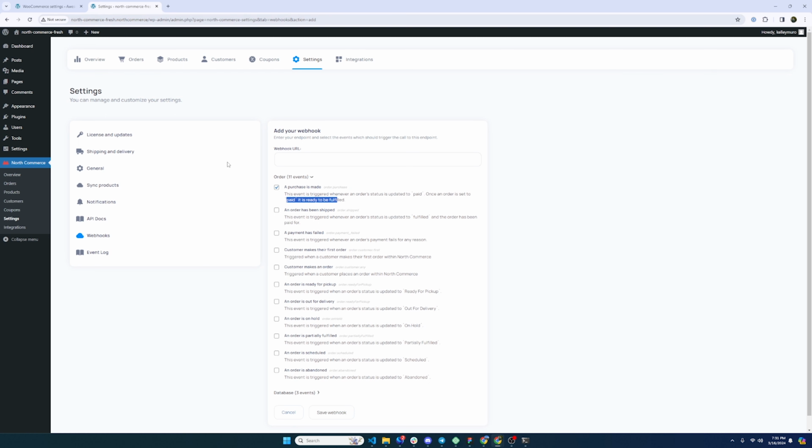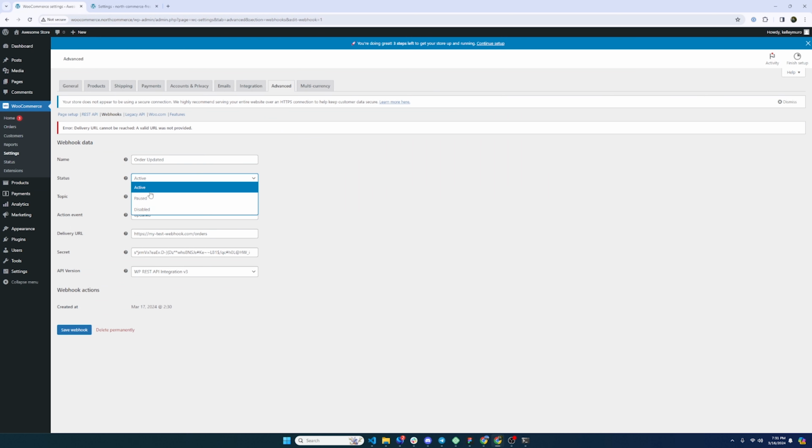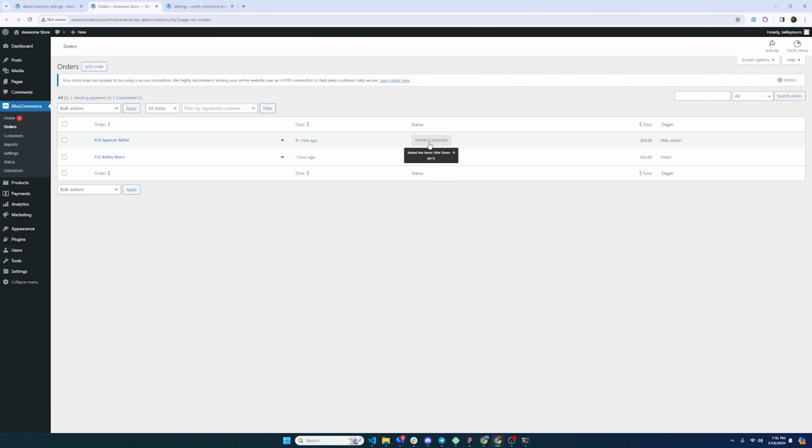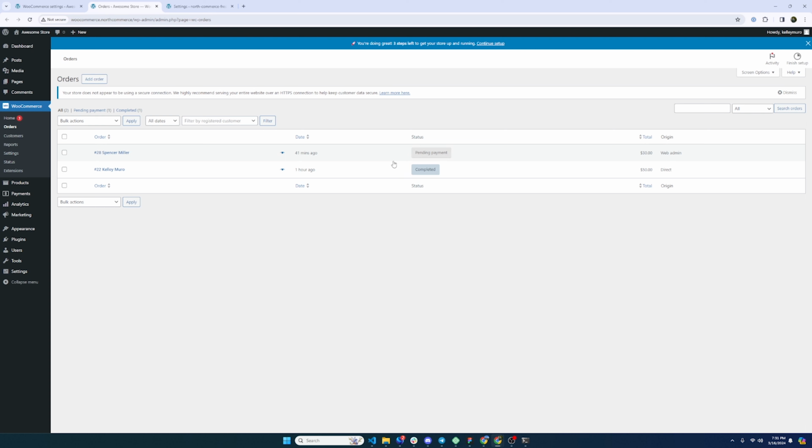In this particular case, if I wanted to go with order created, the order created status could still be when I'm in a pending payment status. If I have an automation to send something out via Zapier, and an order was created and I used that webhook and it sent this data to Zapier to then fulfill something, it would be terrible because I would be fulfilling orders that hadn't been paid for. Maybe they were created, but ended up being abandoned. I don't want to be sending information to people who haven't actually paid for the product.